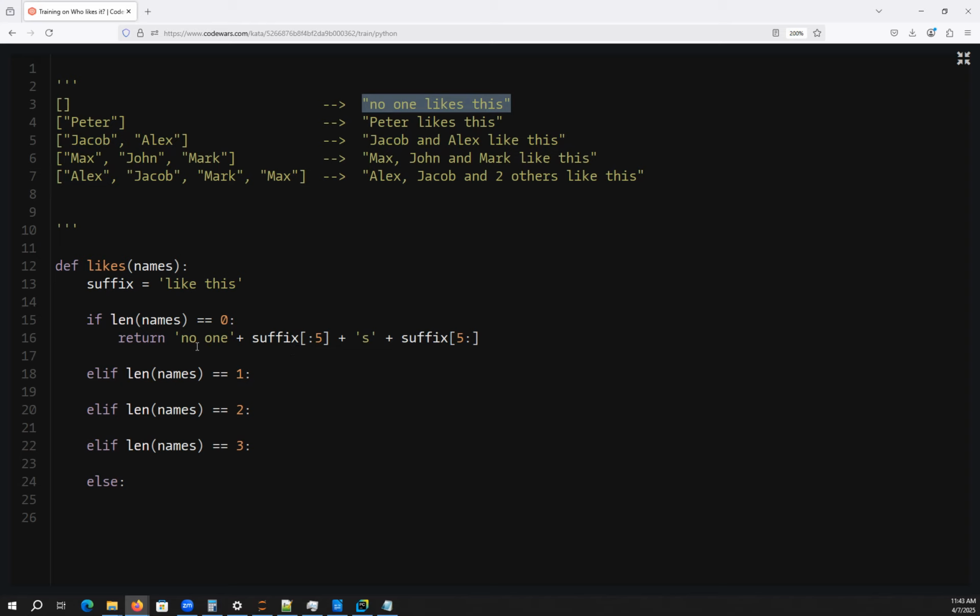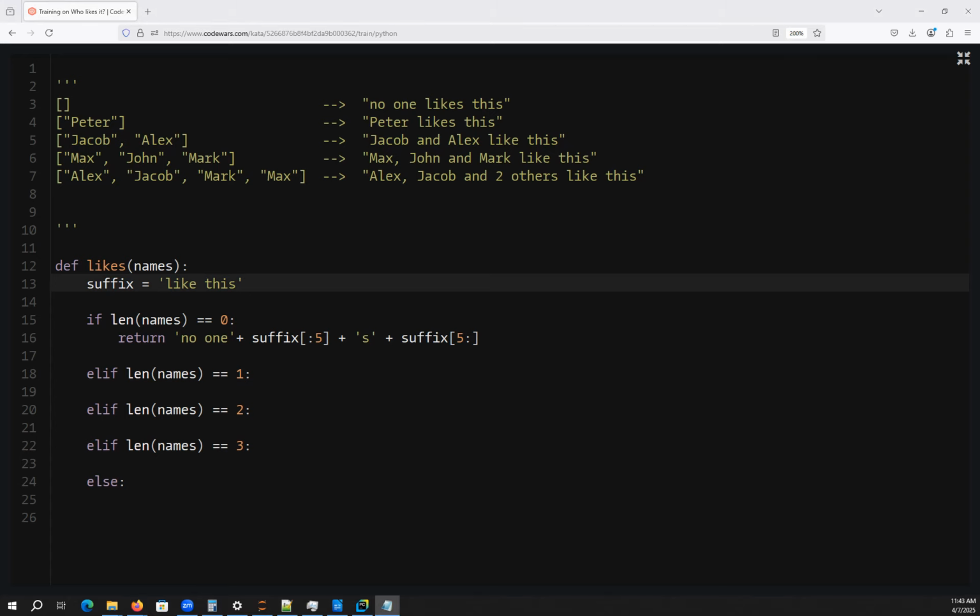So I start with the string no one, and then I take a slice of my suffix variable where I go from the beginning to the E, really. That's index 5 because this slice is going to go index 0 to 4, and then after index 4 I place an S so it gives me likes, and then after index 4 I do the rest of the suffix string, which is space this. So it is just a programmatic way of doing it.